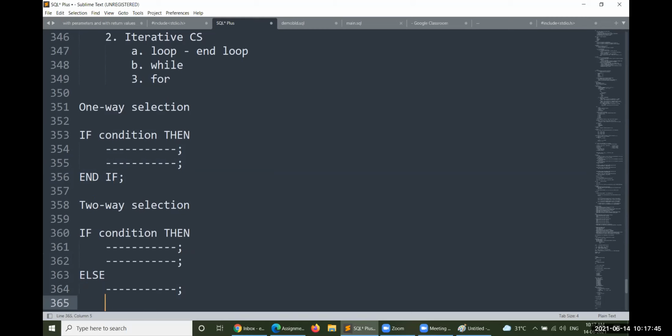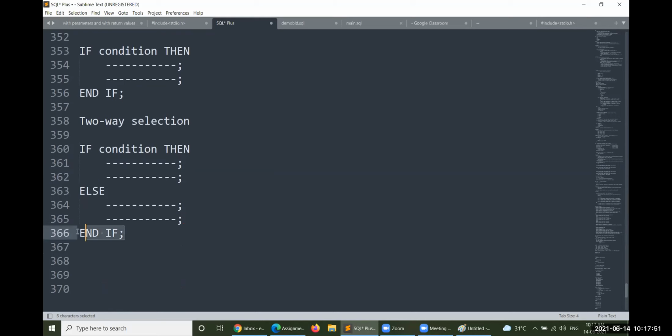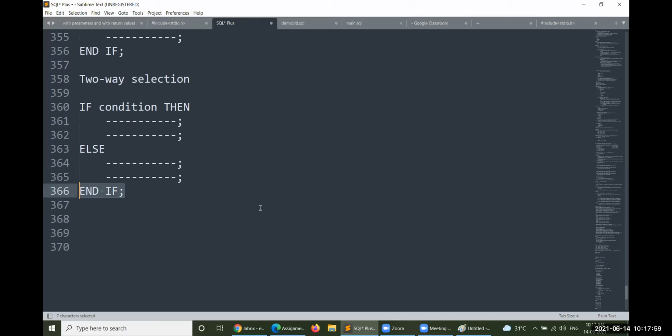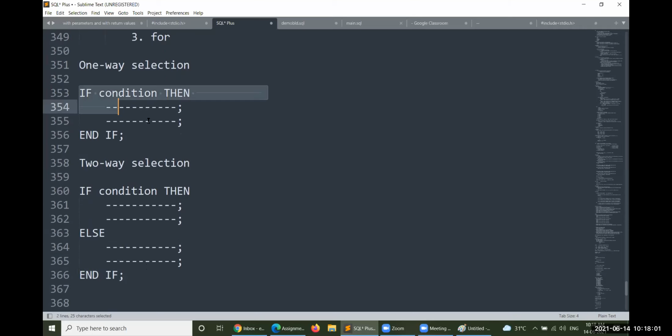After writing the other set of statements, you must end your if statement with end if. This is the way you have seen it. This is one-way selection, and this is two-way selection.